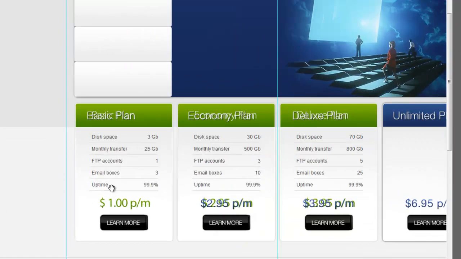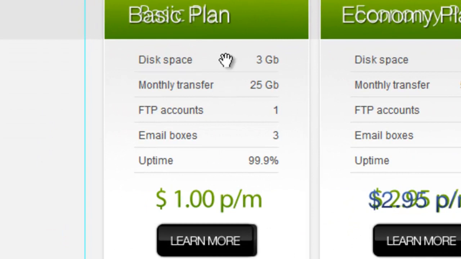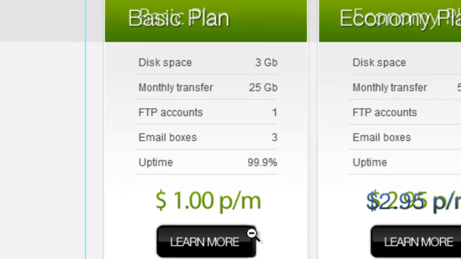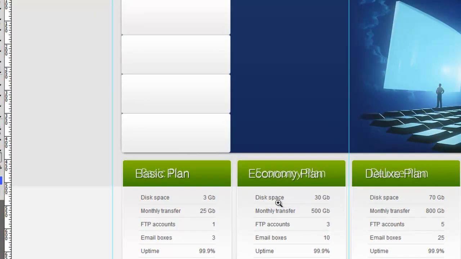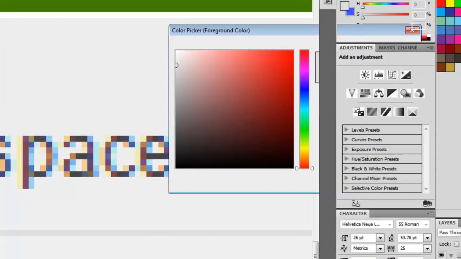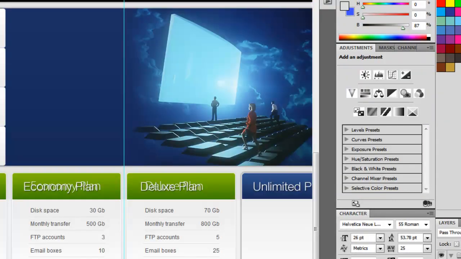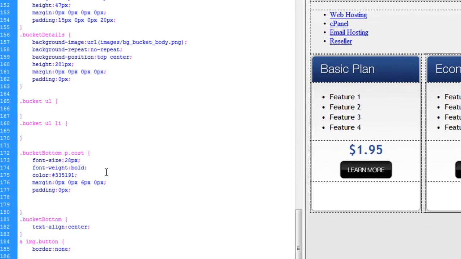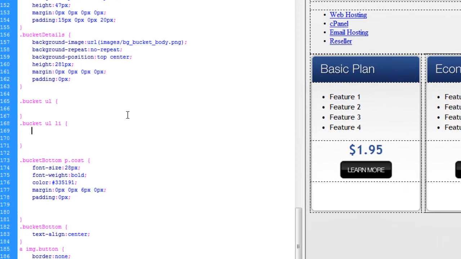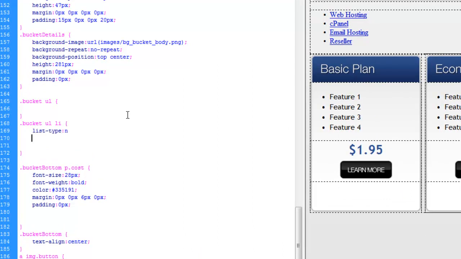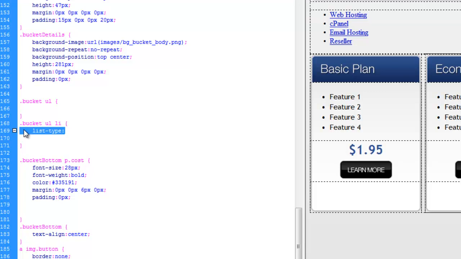Okay, so here's what we have. We need to style these list items, and I think I have enough time in this video to at least get that started. Let's zoom in here really quick. Let's see what color gray this is. DF, alright. It looks like this is somewhat of a subtly dark gray for the text. So, let's do this quick. We have no bullets, so we want to get rid of the list type. So that is none.